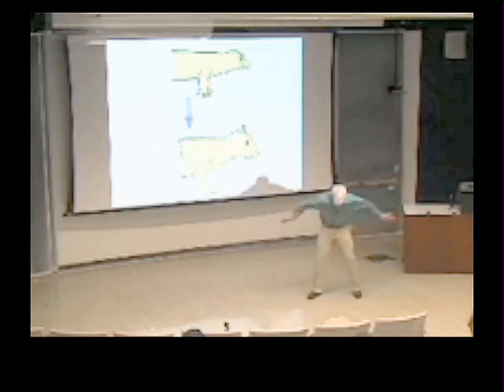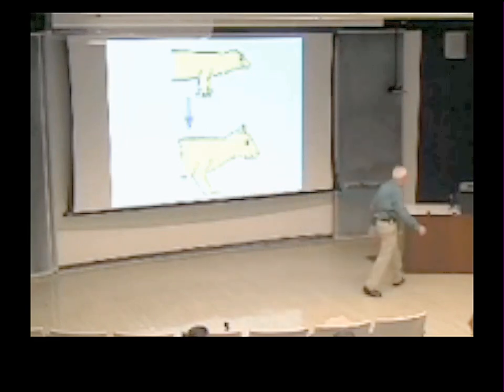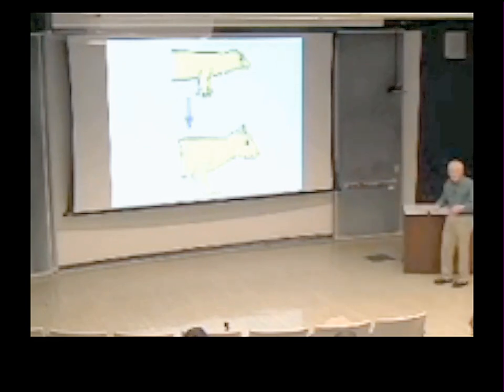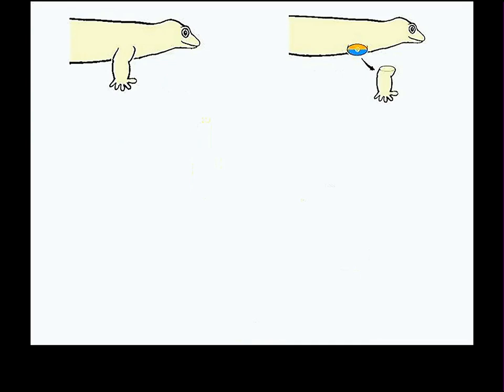Now, if I were to just do this, okay, I want to be a mammal, and I bring my limbs like that, obviously I'm not going to get anywhere because they're going to hit one another every time I try to move them. So I have to rotate them, and that's what I'm going to show you now. This occurs during human embryogenesis and occurs during evolution as well. So first let's take our primitive salamander-like tetrapod picture we saw before.